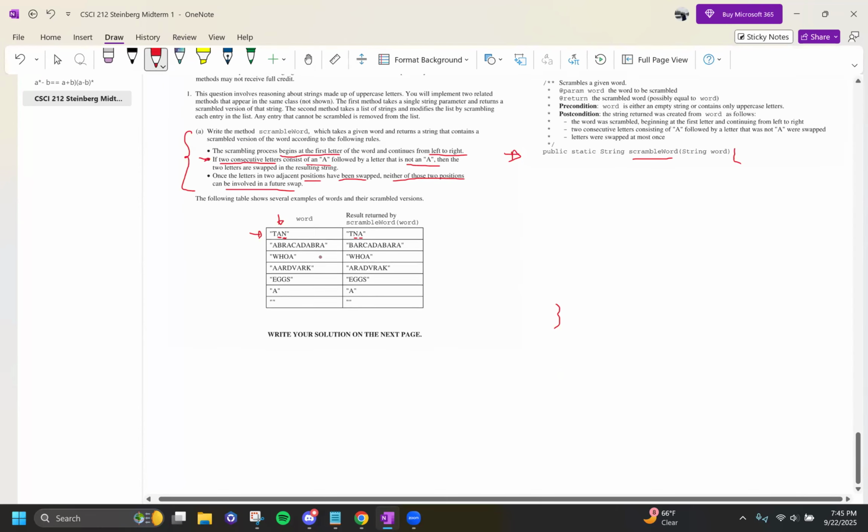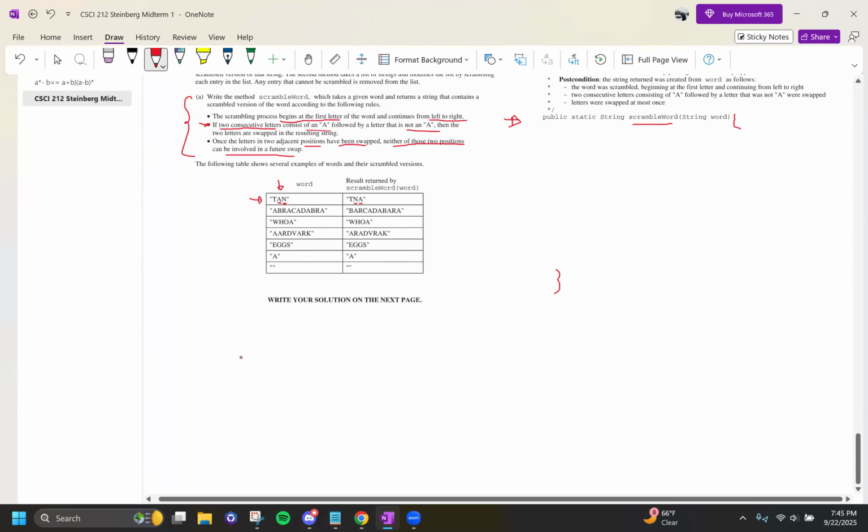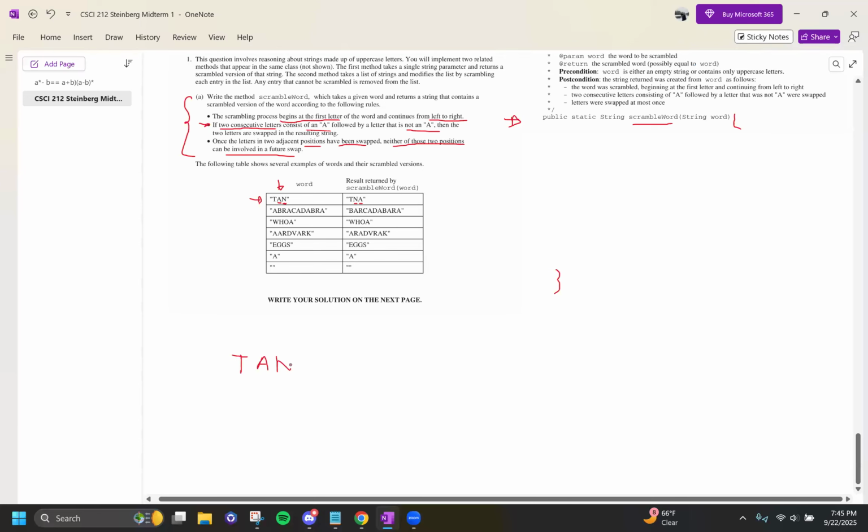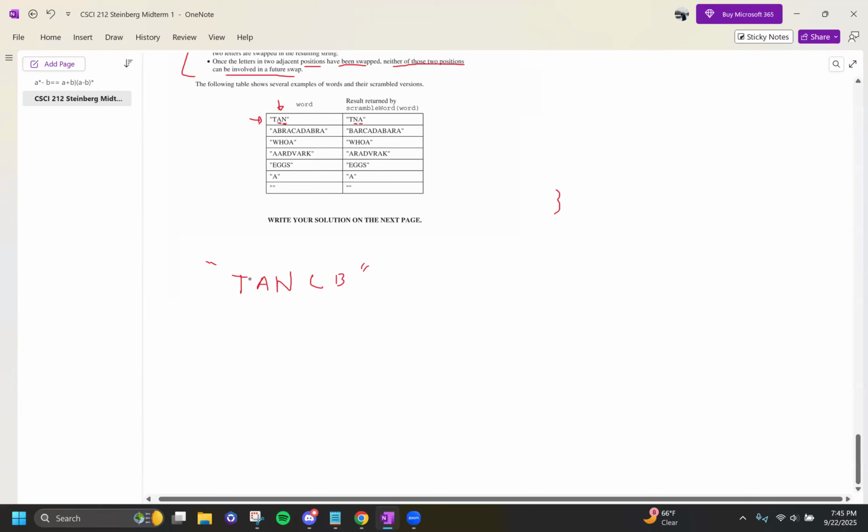But the way I'm gonna do it, just looking at an example, like let's just do an example so we are on the same page. Let's do TANCA. Actually, let's do TANCP. So we are obviously going to start from the very beginning. Let me just write down the indexes 0, 1, 2, 3, 4. We're going to start from the first index or the 0th index. And I'm going to put a pointer called I. So I represents the index I'm currently at, and we're currently looking at the value T.